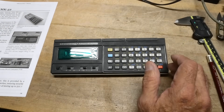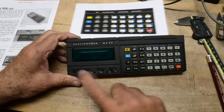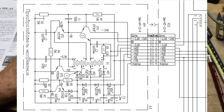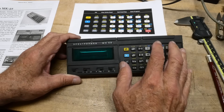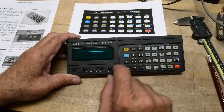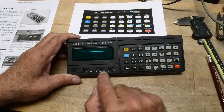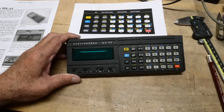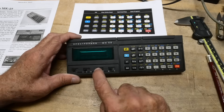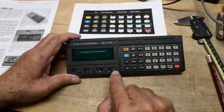All right, cheat sheet here. There are some slide switches. This is on/off. This is clear, write, and read — and this has to do with the EEPROM that's inside this thing. It was the first Soviet calculator to have an EEPROM in it. This one here is radians, grad, or degrees — gradians and degrees — and I have it set to degrees.